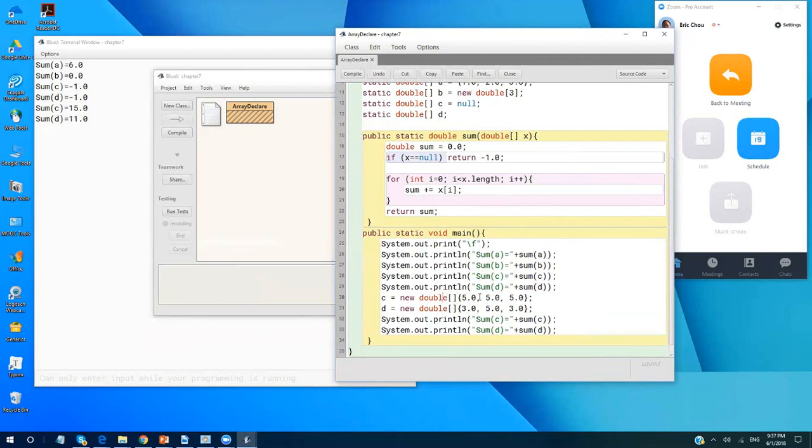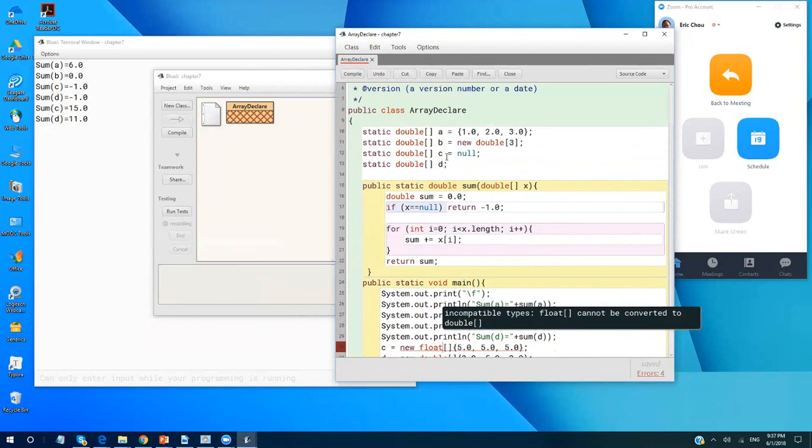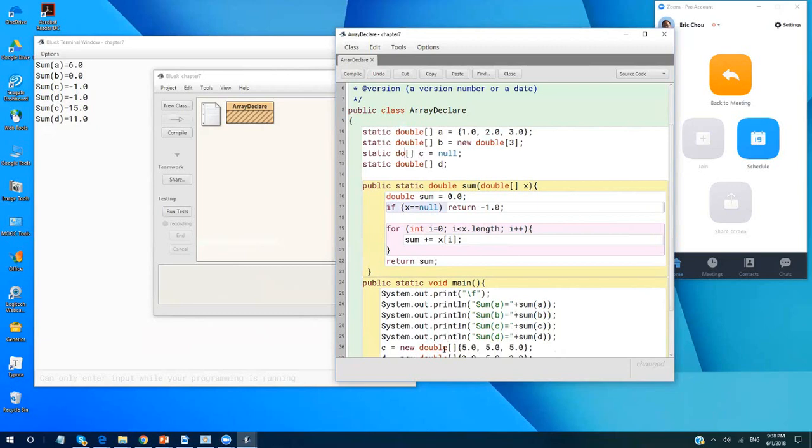So right here, if I put a float type, is that okay? No, it is holding a double type. You declared a double type already. Okay, so it's not okay. So here, if I put double, but up here I assign float type.